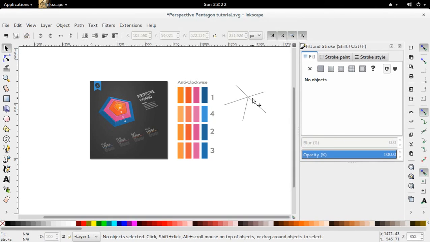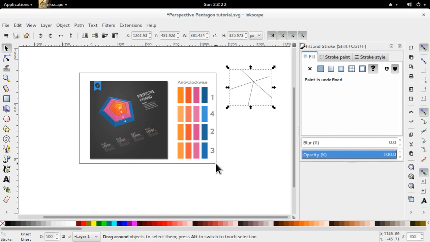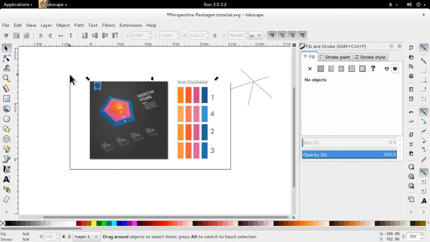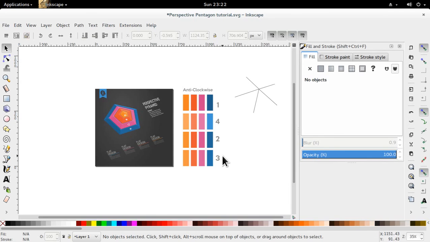Okay, this is my perspective pyramid tutorial. I hope it helped you. I'll try and do some more perspective tutorials because I think I had a lot of fun with this one. As always, just check my blog to get the color hexadecimals for the colors, and also check it for the icons. The font I used is Keep Calm. I'll leave a link to the blog in the description.